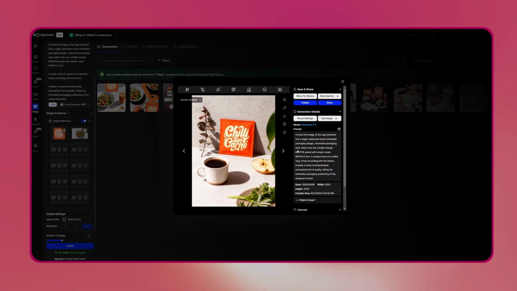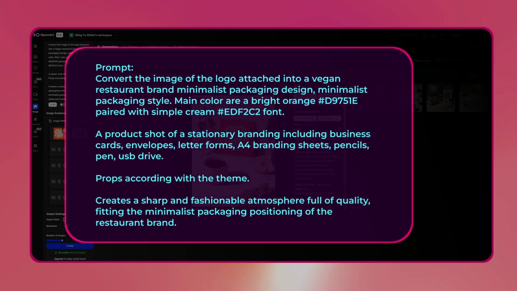Now I'm going to do other tests here, using the same prompt where we tell it the exact color. This is to show more or less different proposals in case you're working with a client and want to show, for example, just the stationery part. Here I'm going to specify the same way we did in the previous prompt, but here I'm going to specify that it only have business cards, an envelope, also a letter format, a presentation letter format, also a pencil, and we're going to put a USB here to see how creative the AI is in this case.